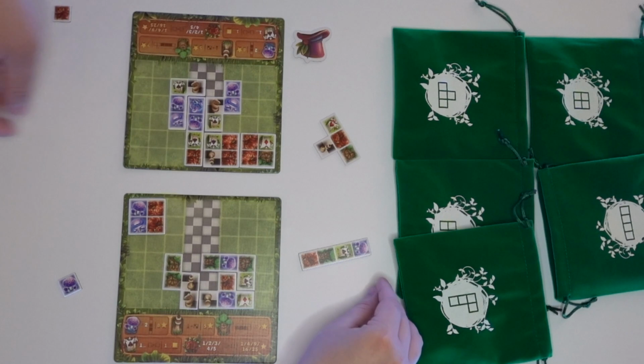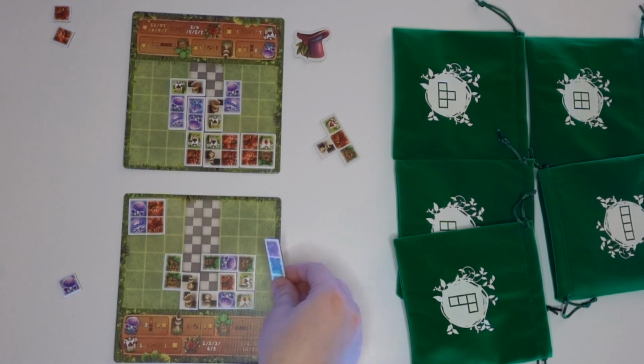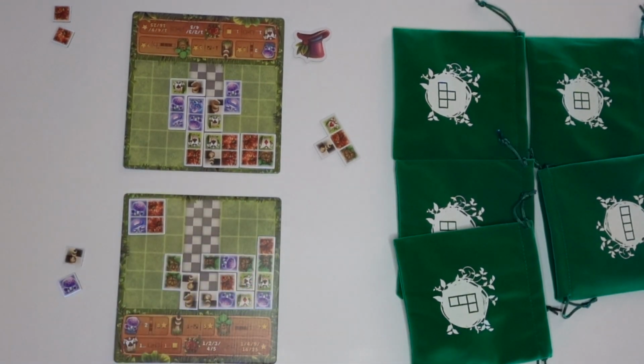And I get 1 bonus tile for my gardener here. And my bonus tile is another rose. Okay, so I'm gonna take this, make these guys touch, getting my trees in a row as they like it. I got a chess bit. Well, that'll go really good with the... When can I put that in?